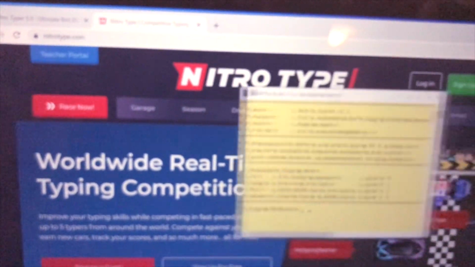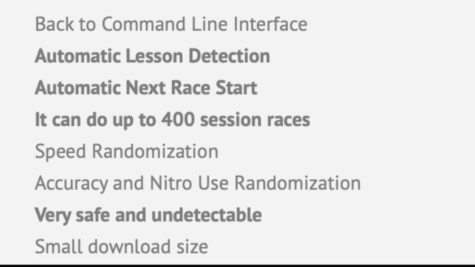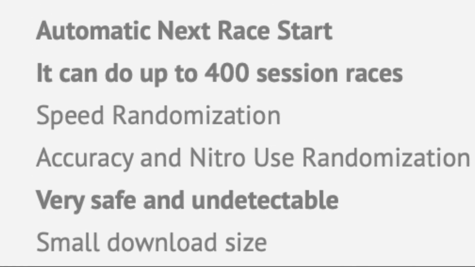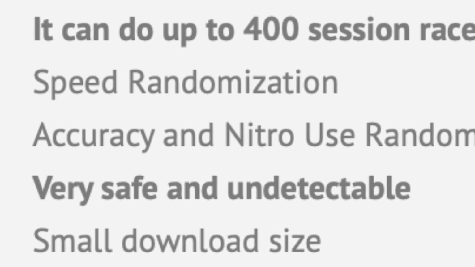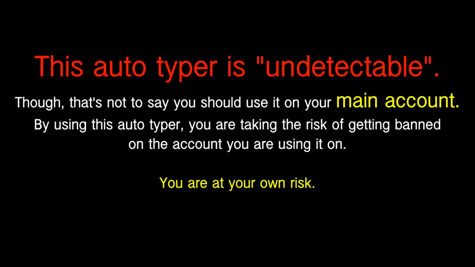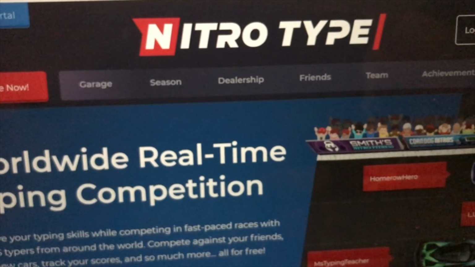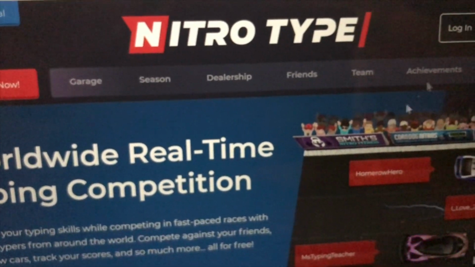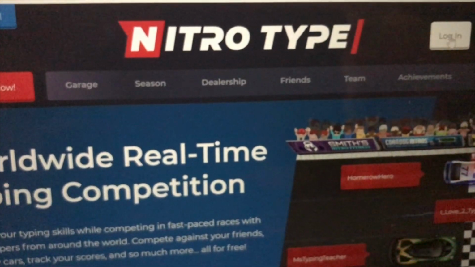Right, I'm just going to close that now. And there we go. Okay, now make sure you're not logged in on your main account. It's possible to use it on your main account because it's undetectable, but I'm not encouraging you to use it on your main account because it's risky. Especially if it's your first time using it, if you don't know what you're doing, don't even try to use it on your main account. So to use it, create a new account or just use it as a ghost racer. It's more fun if you do it on a new account, so just go ahead and create a new account.